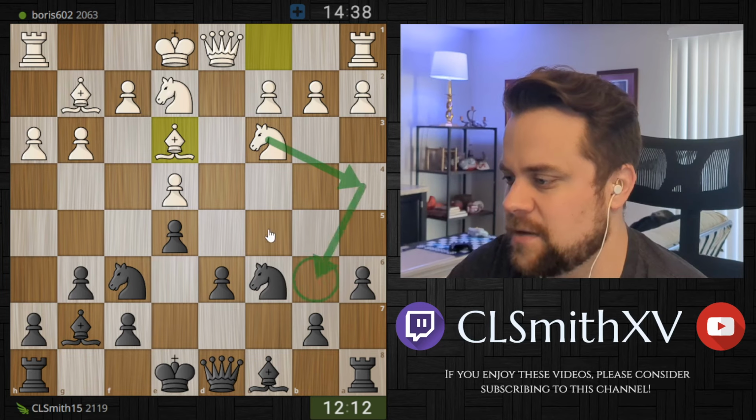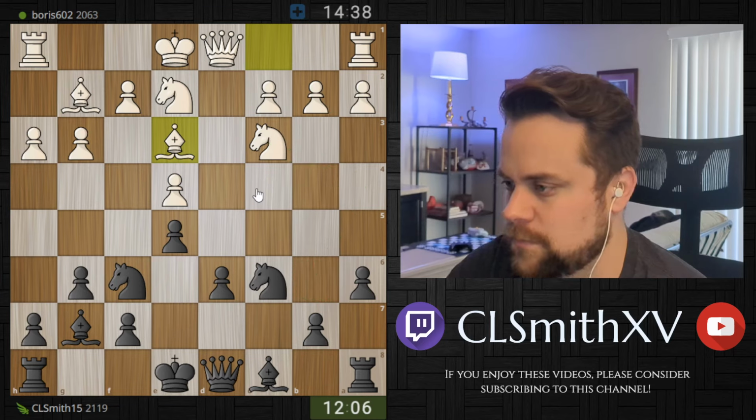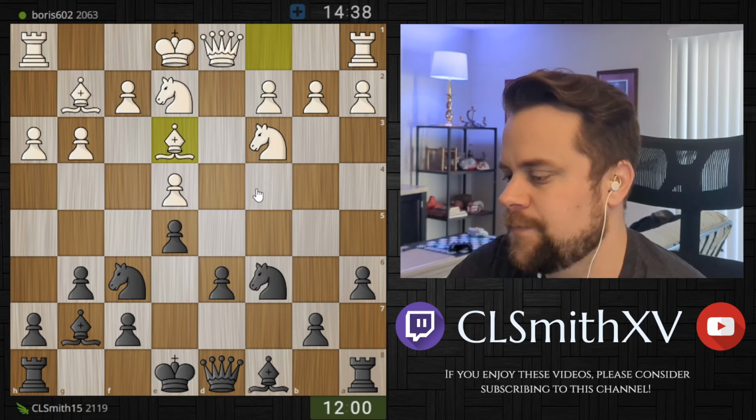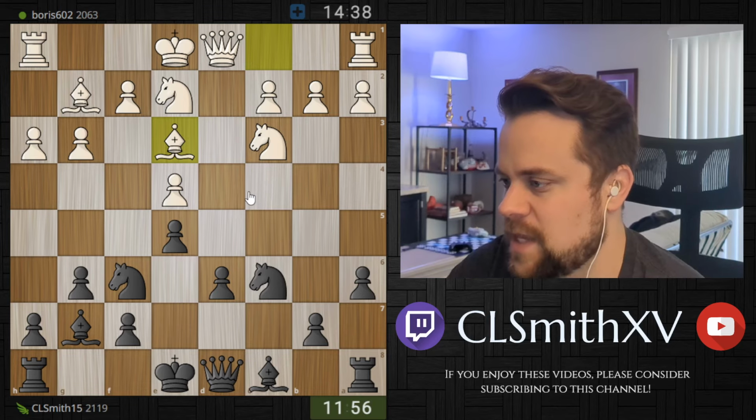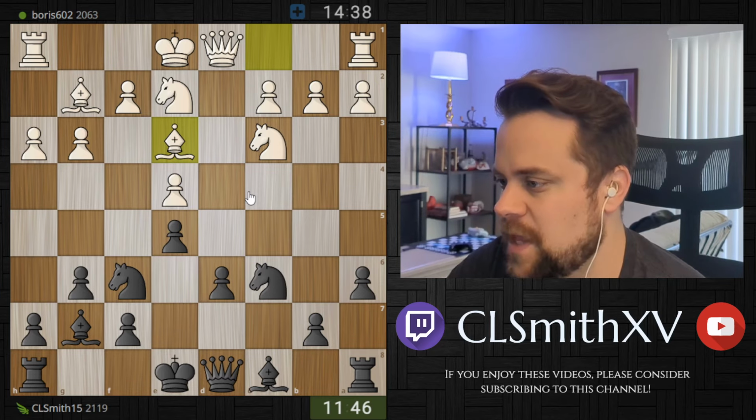Perhaps he is trying to angle in here. That could be a thing that he's trying to do. I could play b5 if I wanted to prevent that. b5 sort of makes a lot of sense anyway. b5 could be met with a4.